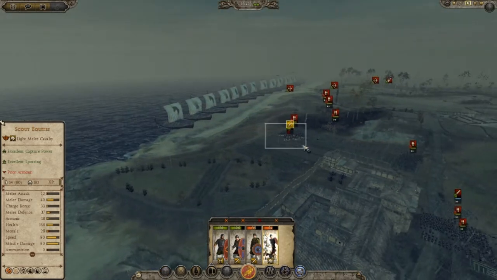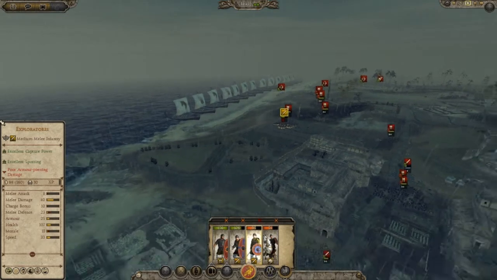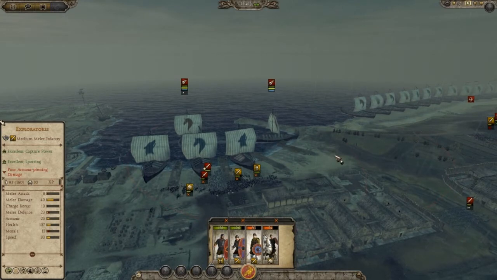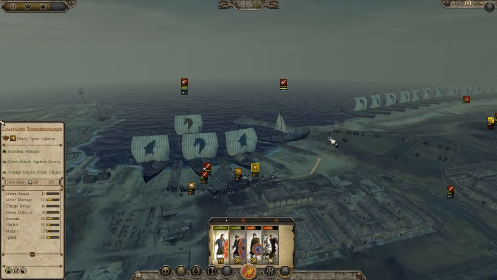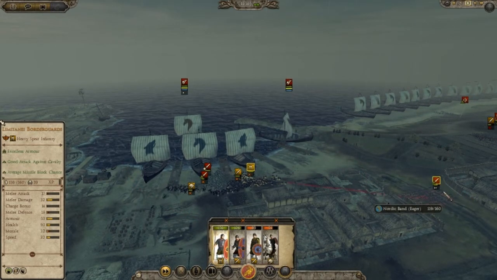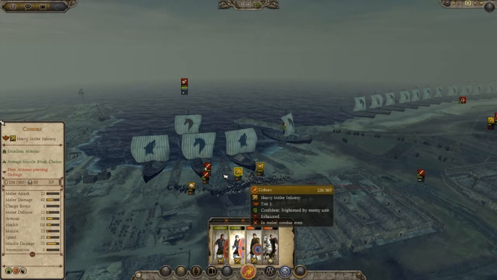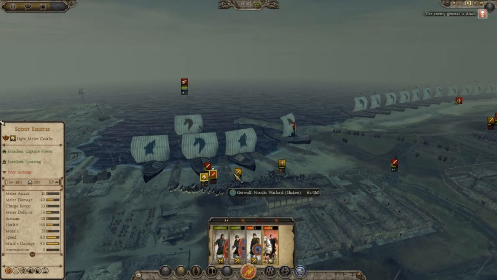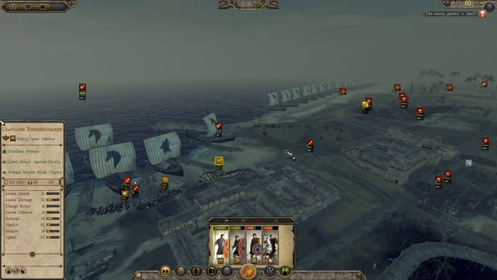Charge in on that general there. So our exploradores are going to lose at this bout now, but their general is still weakened enough that we should be able to kill him here. I need my Limitani to go over this way. Disengage there, attack his Nordic band. The enemy general is dead. Has fallen. Our victory grows ever nearer.